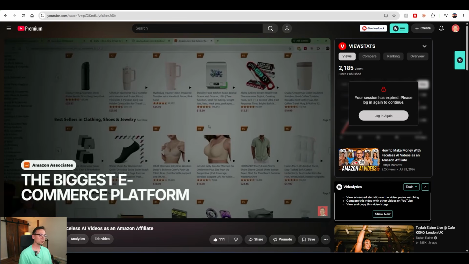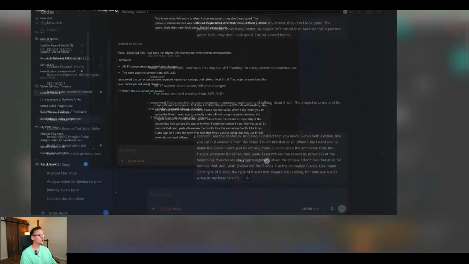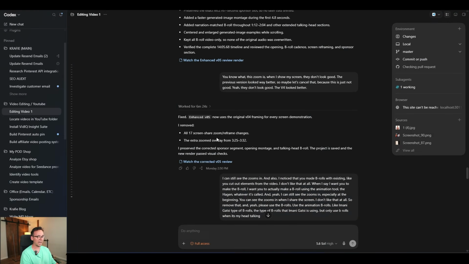Usually I get way better results for whatever task I'm using ChatGPT. So I'm a Codex guy. I get it that if you're a Claude fanboy, whatever, it's fine. But I use Codex because it's cheaper and I think it does a better job. So all you have to do is download the Codex app on your computer.